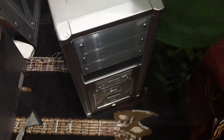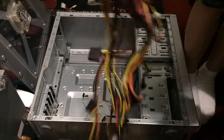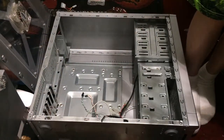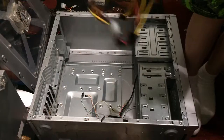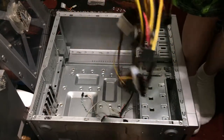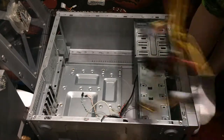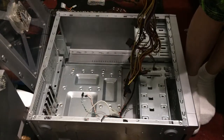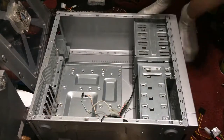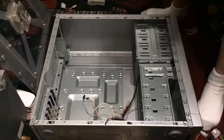Let's install the stuff into it. We're going to be installing the power supply, which is a Logisys 550 watt power supply. It's quite loud — I don't like that at all. And I doubt that it's actually rated at 550 watts, because the 500 watt ASUS that came with another computer is actually heavier, and it's 50 watts less. It's kind of iffy. But we're going to install that first and time-lapse that.